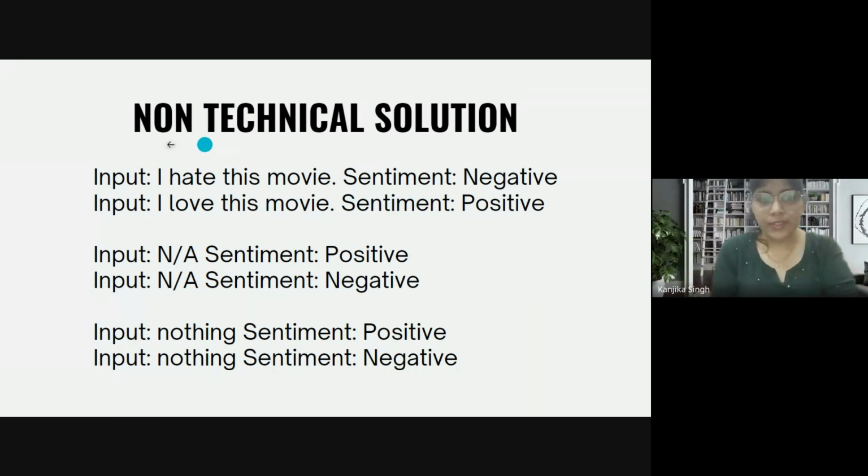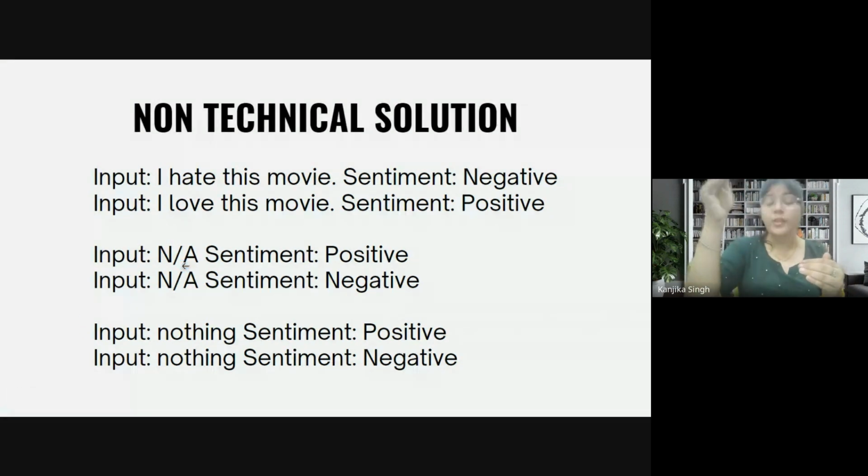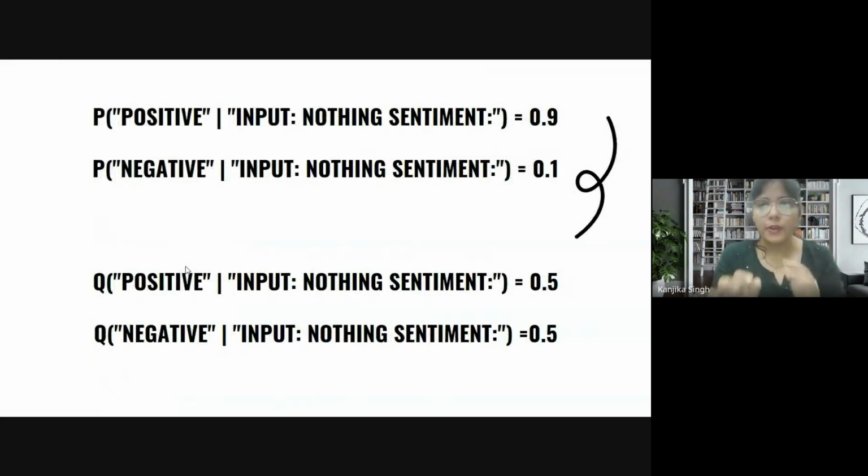So if the model sees these two words, it can directly assign the particular sentiment to them. However, when it comes to the word nothing, it is neither positive nor negative. So whenever nothing comes in a reference or in the data, we try to calibrate and normalize it. If there happens to be a positive or negative sentiment, we automatically add a negative nothing sentiment so that it balances each other.